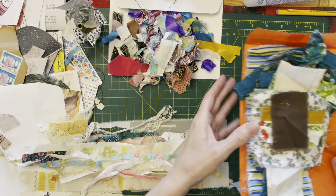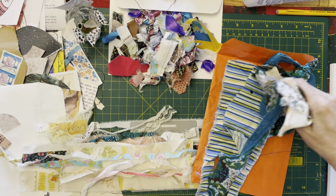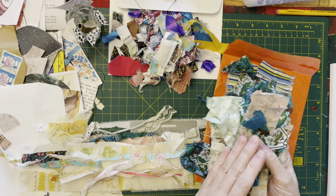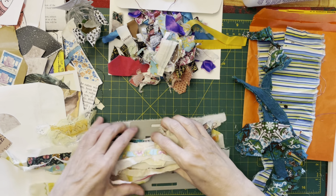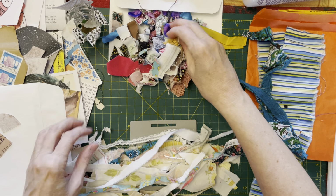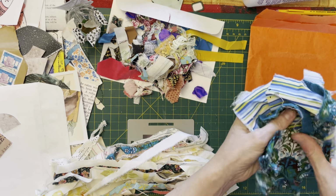Okay, so we've got bits. And I reserve the right to keep this one and this one out, and maybe this one and this one, because they're long strips, but the rest we're gonna put, where did I put it? I'll put it over here. Because we might need a strip, but then we might have more than enough here. Then we've got the lace, which I think can go there. Are we gonna say that we have enough? Let's say we have enough. Let's do that. It's gonna be there if we need it. Okay.